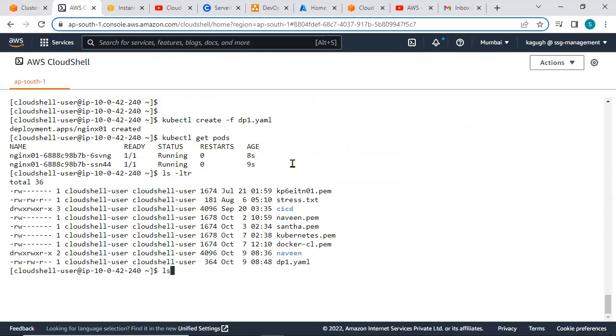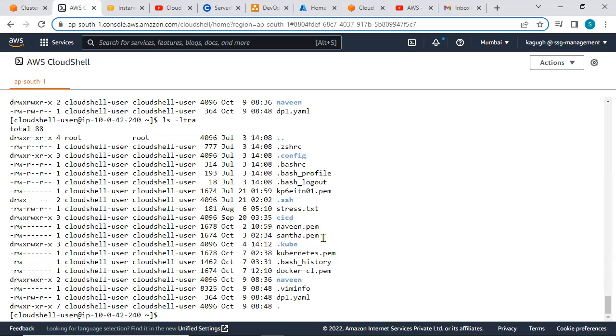You must do ls -ltra. The a is to show hidden files. Here there is the hidden file called .config.